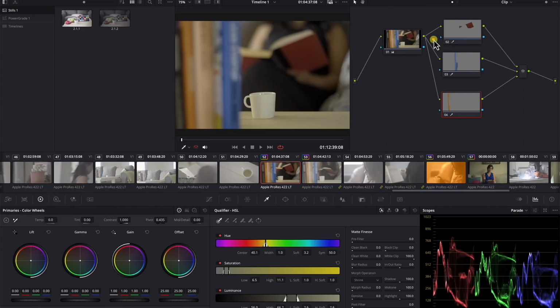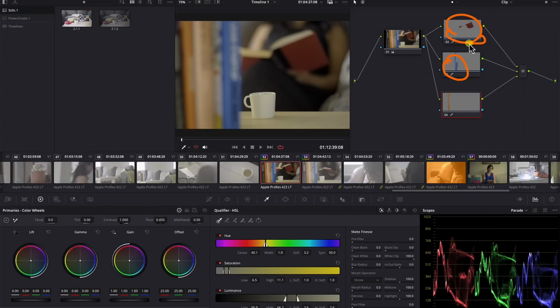So note that now all of these nodes are getting their data, the main data they're using, from the first node. So this is being keyed directly from this node, this is being keyed directly from here, and this one also. However, if I applied them sequentially, one after another, what will happen is this one will not find any blue information to key because of the one right before it.